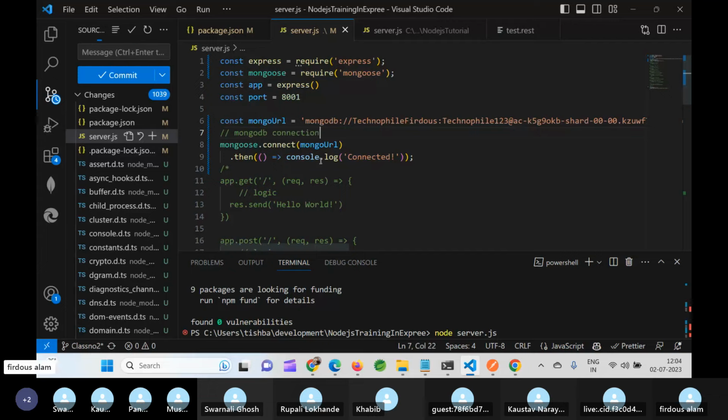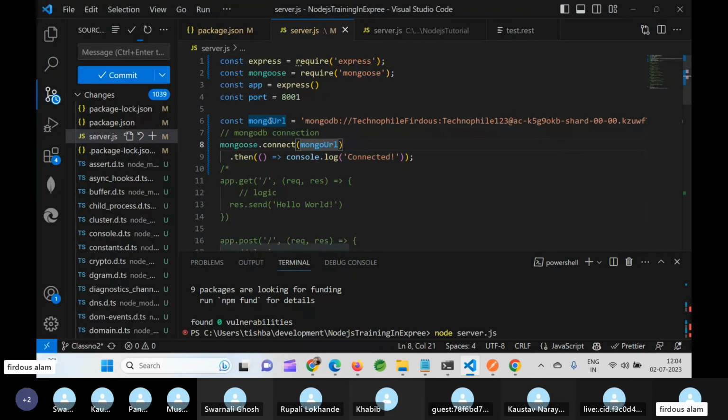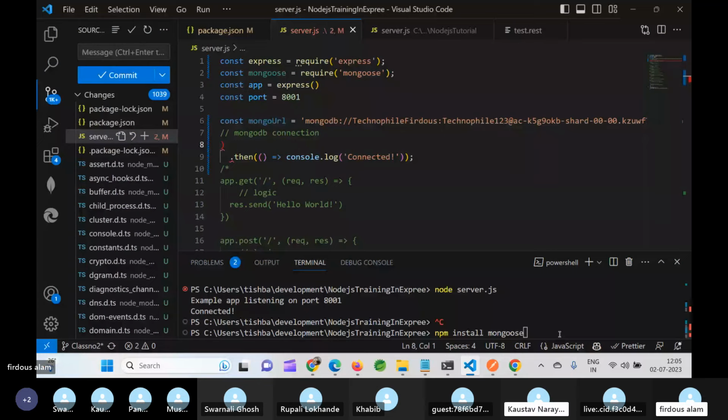And replace your URL. Here you can see some localhost URL is there. It means through your local machine you can use it. So replace this URL with the MongoDB URL which you got from MongoDB Atlas. Fine, that's it. If you rerun your Node.js server, what will happen? We will get a successful message.